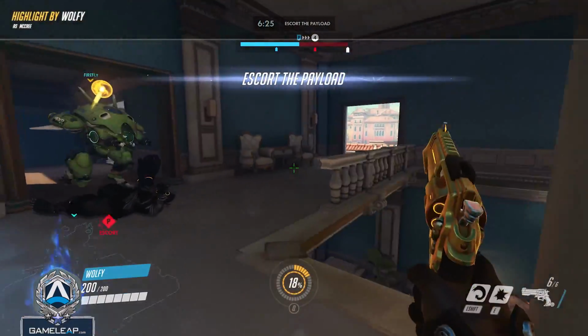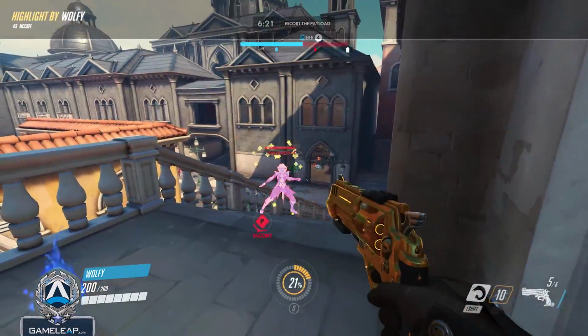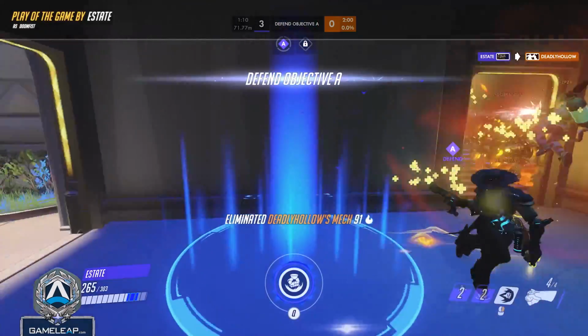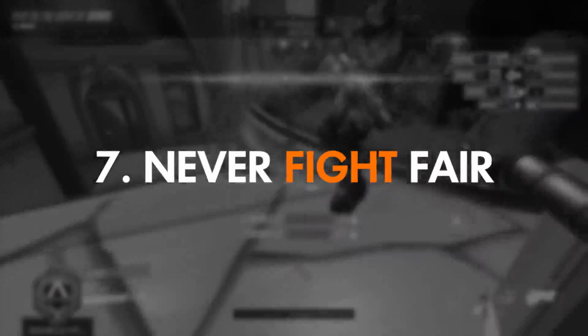Understanding how you can analyze these habits, adapting your own play so that you can take advantage of it, and then farming the enemy over and over again if they cannot adapt is so powerful, and it can get you tons of free wins. Anyways, let's move on to number 7, and this is how you outplay your opponents. You need to never fight fair.